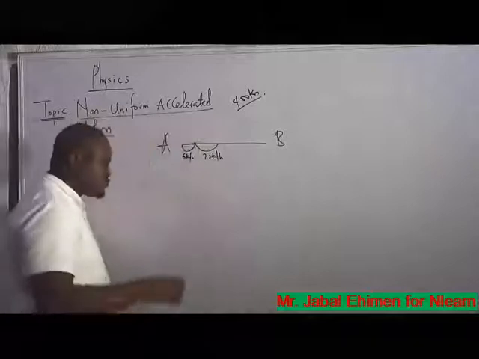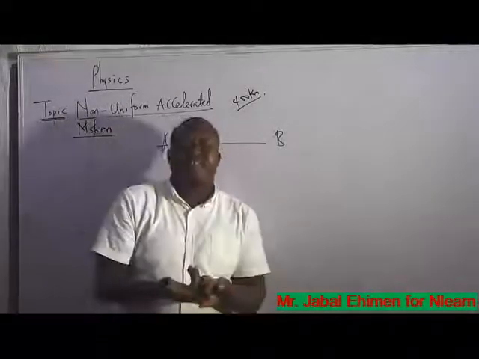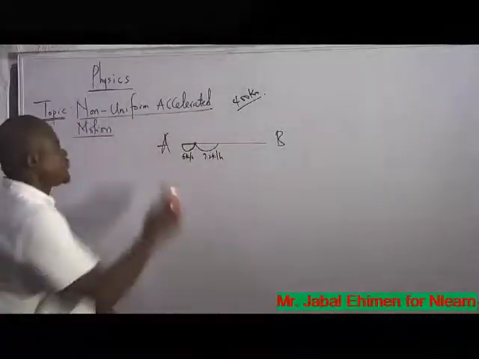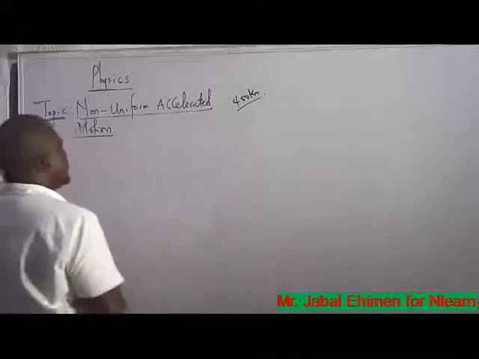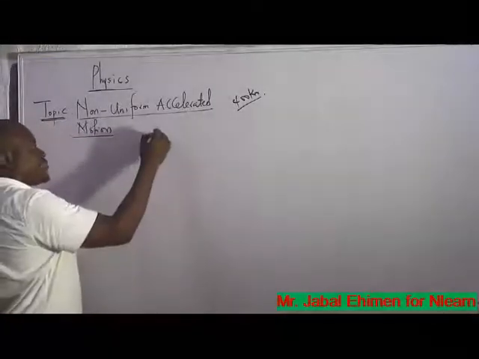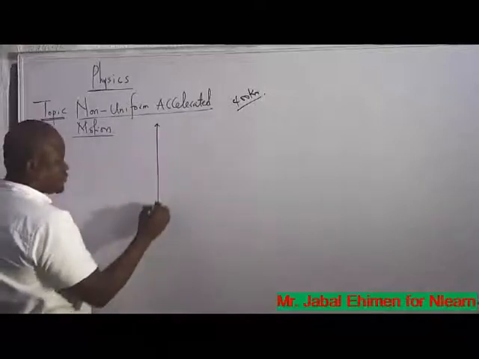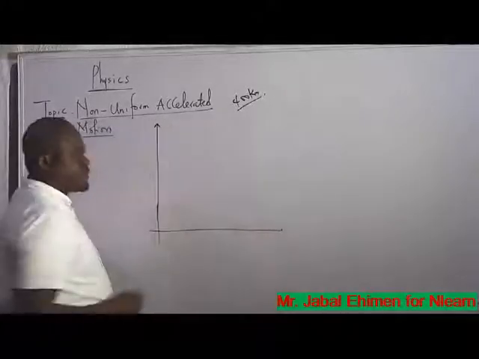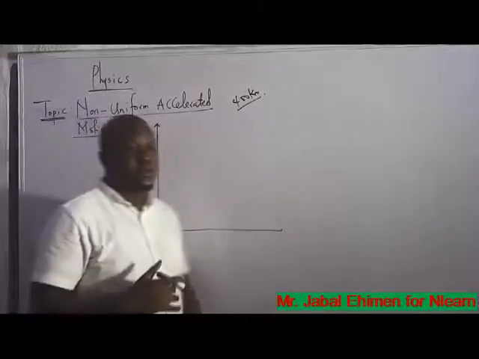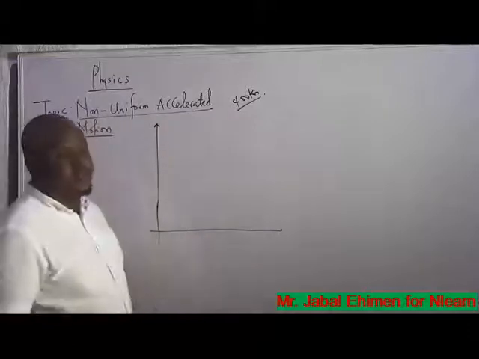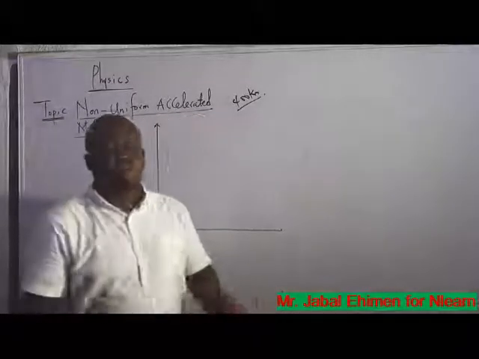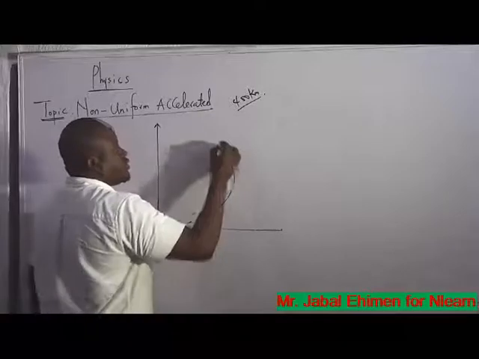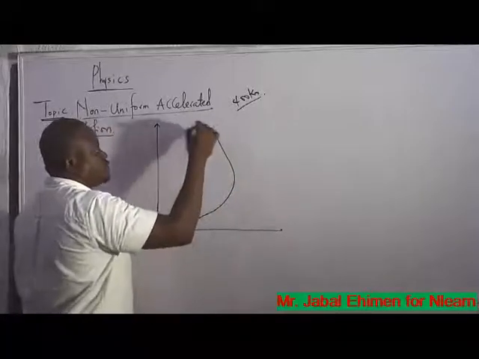Now, class, let's get a graph of how an instantaneous motion looks like. Now listen, I can have something like this. The motion of that body is something that goes like this. You have something that looks like this.